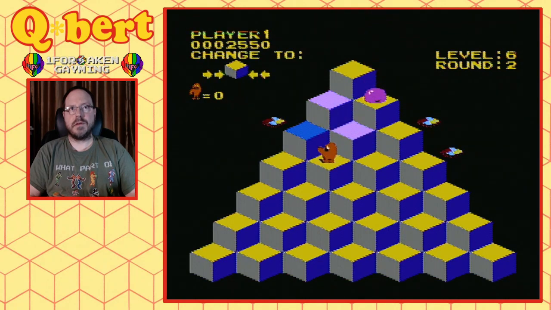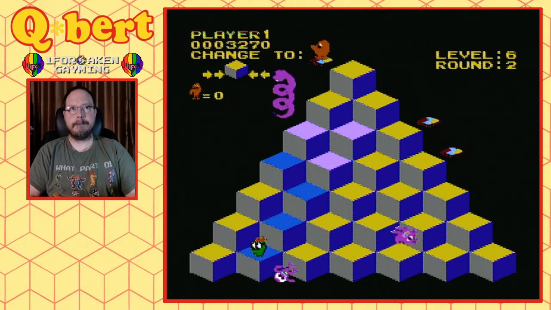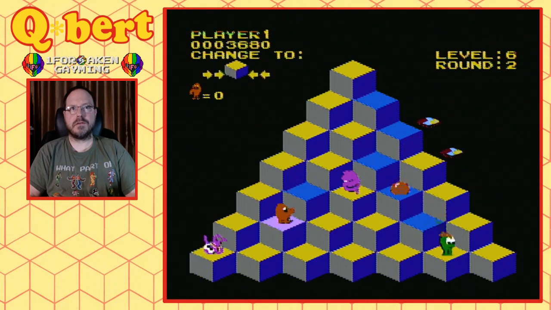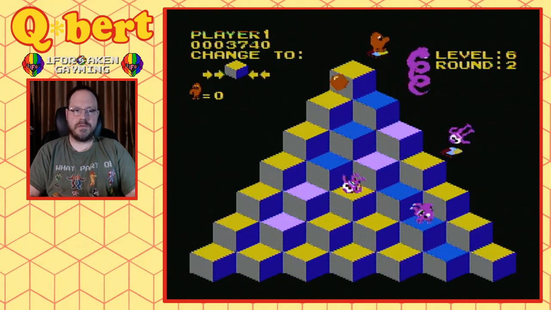See what I mean? It's like you can have a really good game or something, and then all of a sudden this happens. Just like that. Yep. And that little green guy just screwed it up for me. The level was finished, and then he came down.